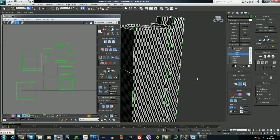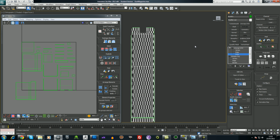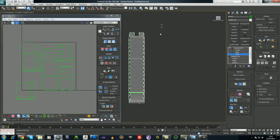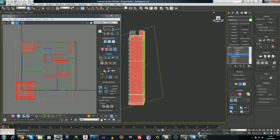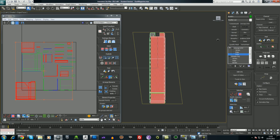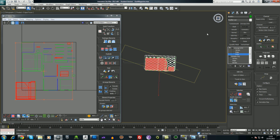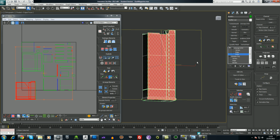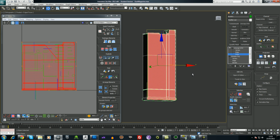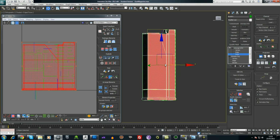Okay, so what I'll do is I'll just select all the faces that I want to deal with. I'm just going to press U for orthographic. I want to select all these faces at this right hand side, so I've selected the whole side there. I'm just going to deselect what I can see here, and same on the top. Okay, I'm going to choose planar map and align it with the Y there.